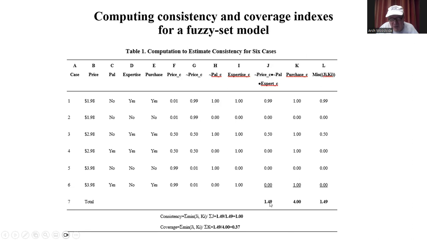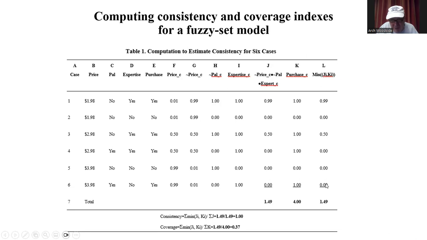It sums to 1.4. The minimum score for each person is simply the comparison of the model score with the outcome score. The minimum of these two, 0.99 and 1.0, is 0.99. The minimum score for case 2 is 0, since both of them are 0. The minimum score for case 3 is 0.50, and so forth.